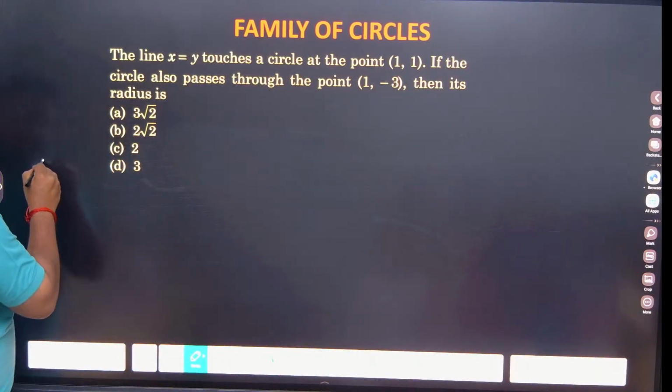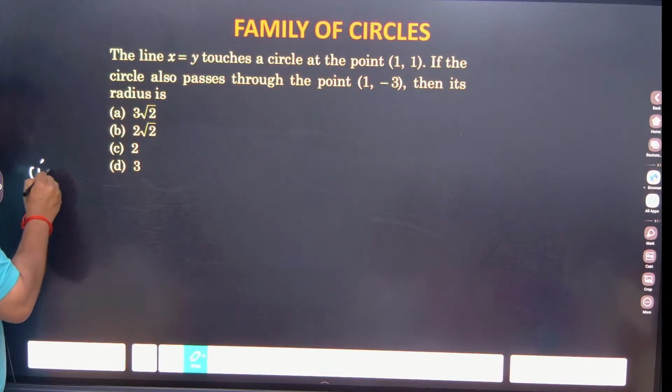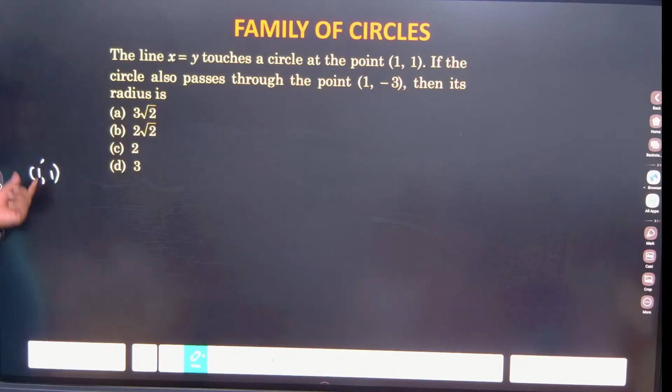Now see here. This is the point circle at the point 1 comma 1. Listen all of you. This is the point circle at point 1 comma 1, which means this 1 comma 1 is the center of this point circle. The equation will become (x minus 1) whole square plus (y minus 1) whole square is equal to 0.